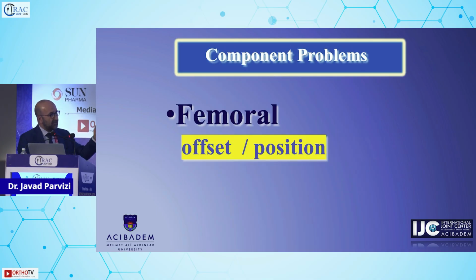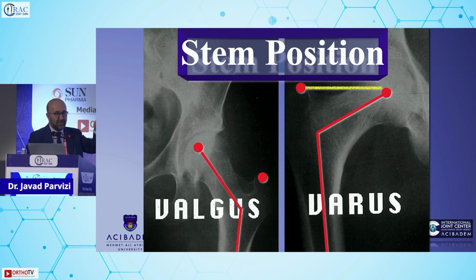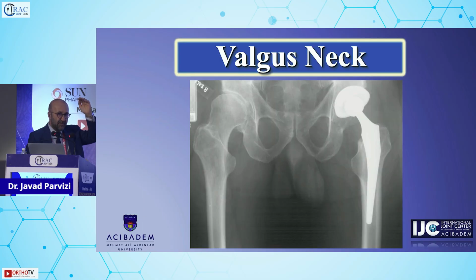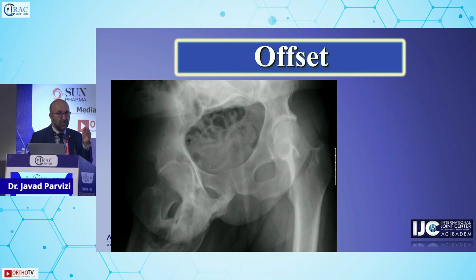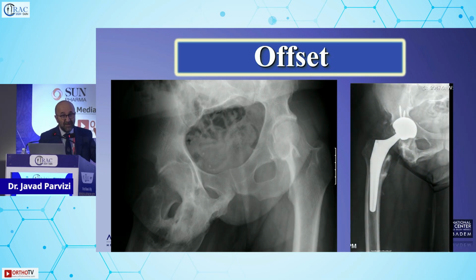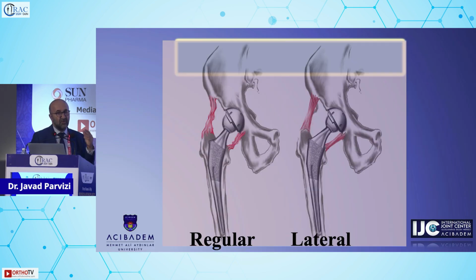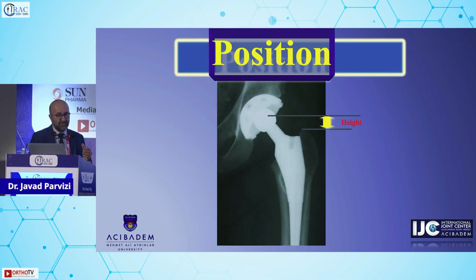Position of the femoral component, you have to compare it with the preoperative. Where was the center of the femoral head in relation to the tip of the greater trochanter? Was it at the level of, above, and if so, how much? So you can restore that by preoperative templating. Remember, there is a version to the femoral stem also, and if you have the version on the femoral stem wrong, and you have the version on the acetabular component wrong, then that combined version can be a problem.